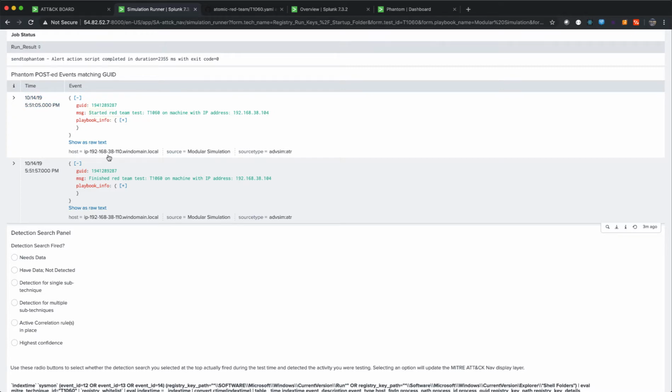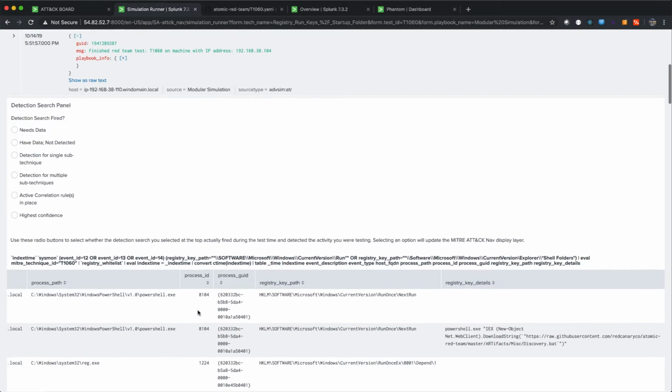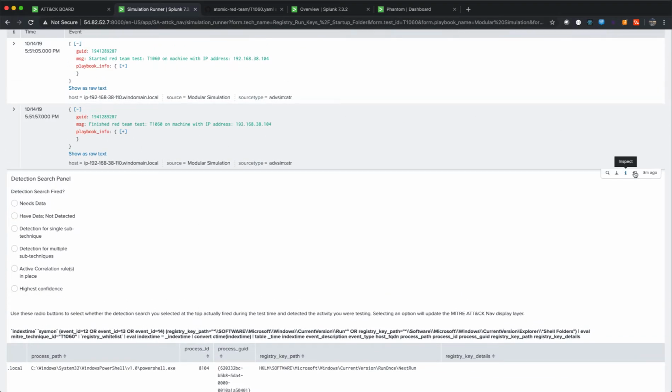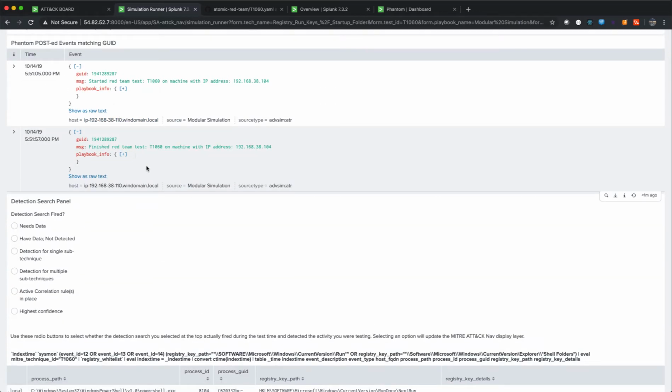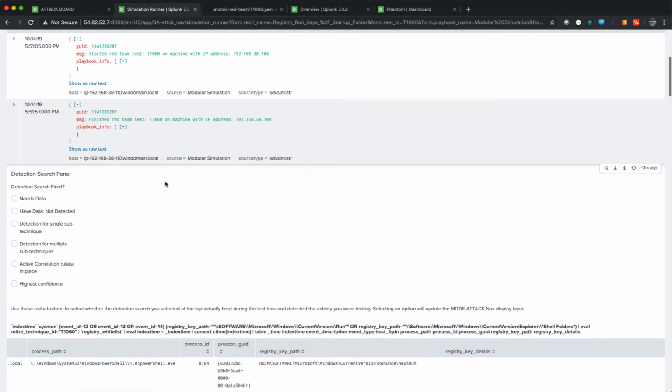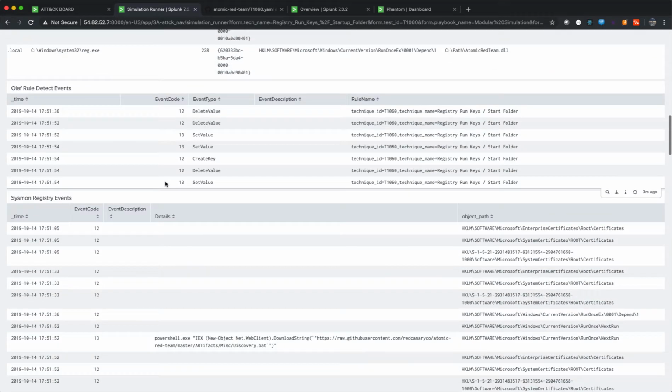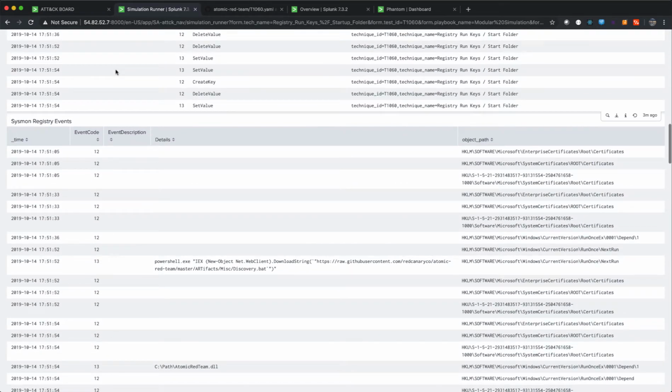It's important to have the start and finish event for this panel because this sets your time start and finish. So it looks at 5105 and 5157 as the start and end time, and that's necessary for the rest of these panels to populate. So if you haven't refreshed this to show both starting and ending event, none of the other panels on the dashboard will populate correctly. It's important to note.